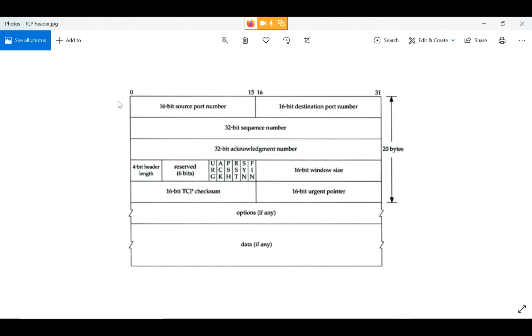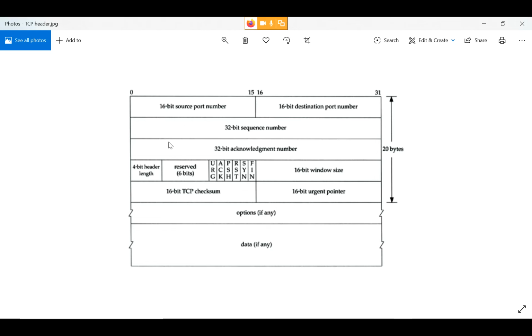The header is going to contain a 16-bit source port number, meaning the port it is coming from. As you know, there are 65,535 ports. It will see from which port the data has been sent and to which port the data has to be sent. If it is sending from port number 50 and the destination port is port number 100, it will take care of that. Then there is a 32-bit sequence number.